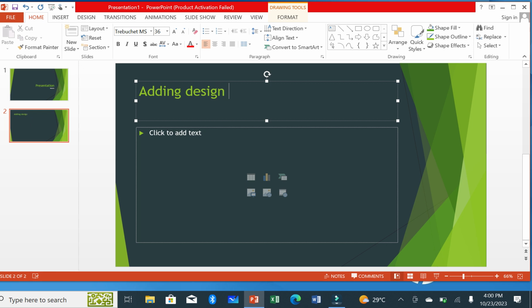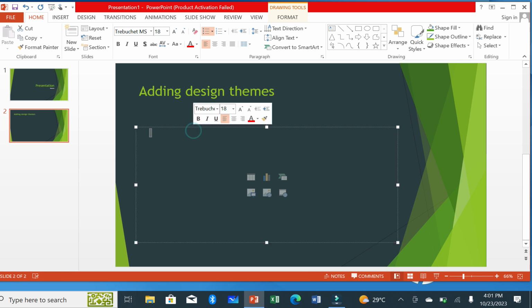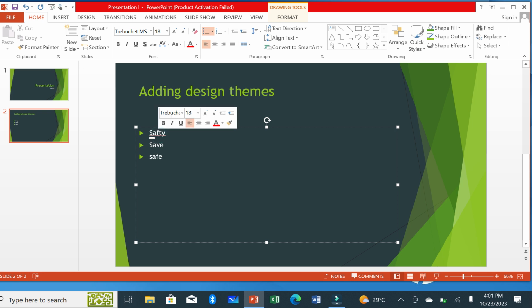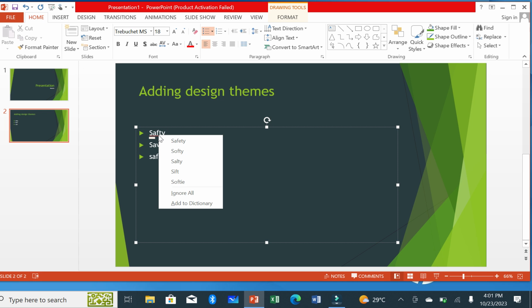Then I can add text by writing safety, then I will press the enter key and write safe. Sorry, this safe. So here it said I am wrong. How do I write safety?